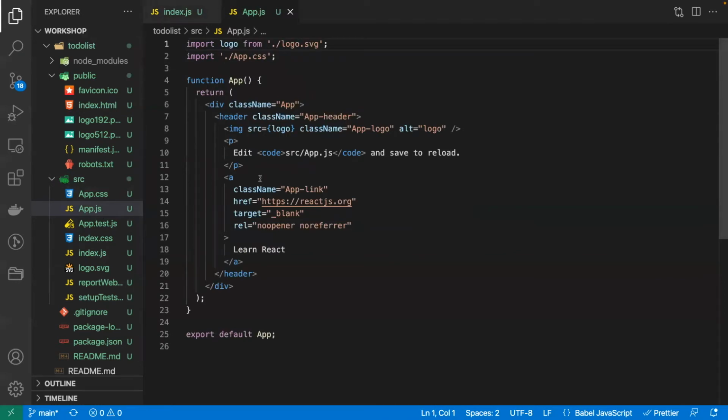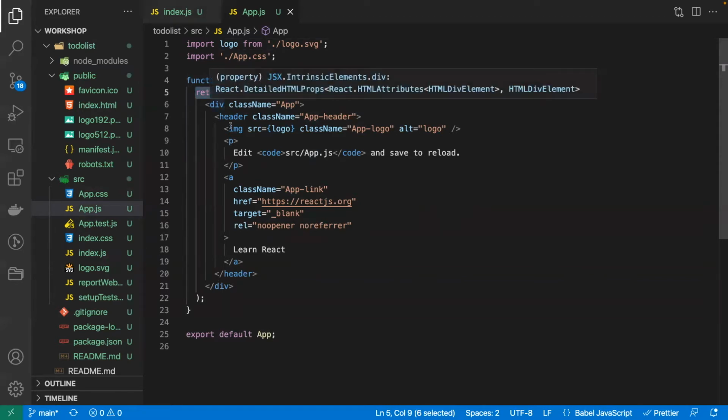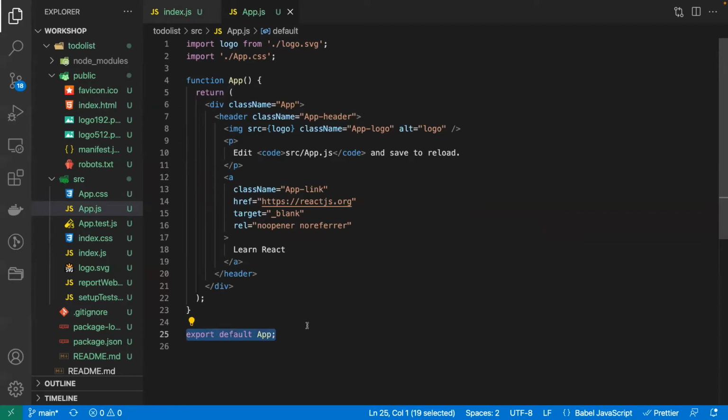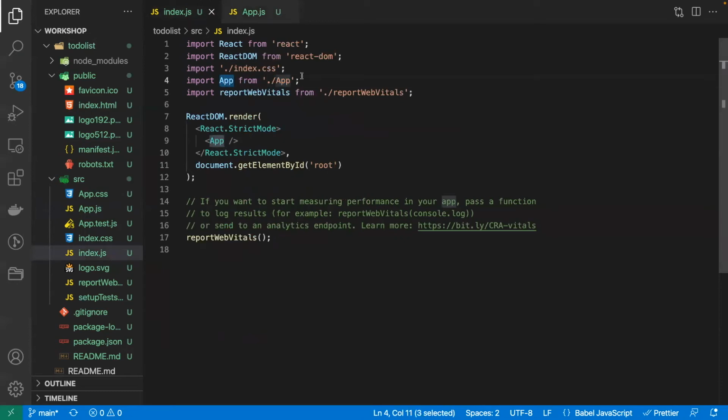Now this app.js file is really where all the magic occurs, because this is our app component. Every component is going to have a function by the name of the component. So in this case, function app. And this component function is going to return something. Namely, it's going to return some HTML code. Remember how we mentioned earlier that one specific thing about React is that it allows us to inject HTML code inside of our JavaScript function. And finally, we're going to export default app. Export default app basically means that we can import app directly from a file that uses the app component.